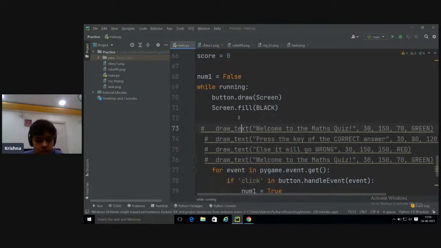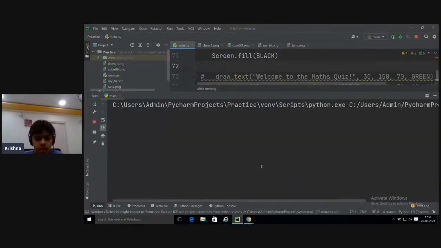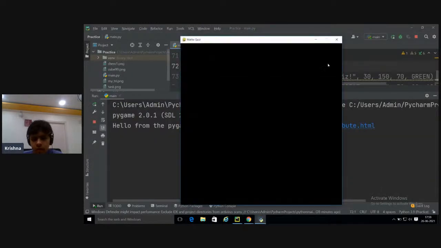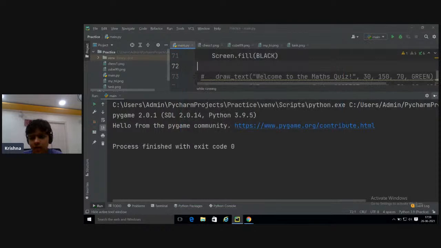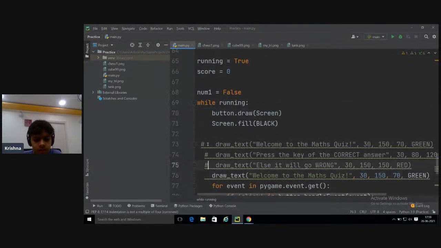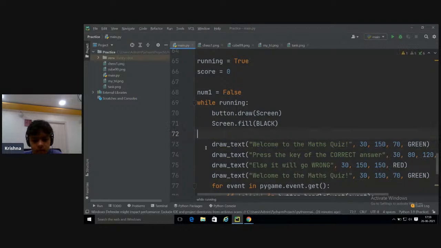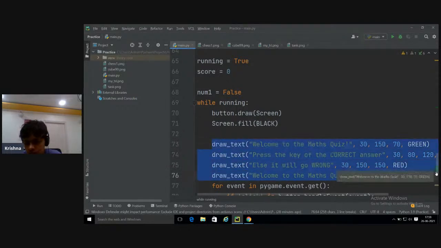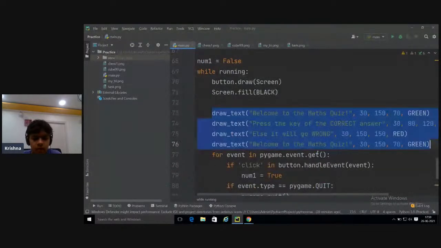Yeah, I remember giving that. No, there was a button on the screen. What? There's this button.draw on the screen. What's the problem? Let's just Control X this. Control X. Now let's see.